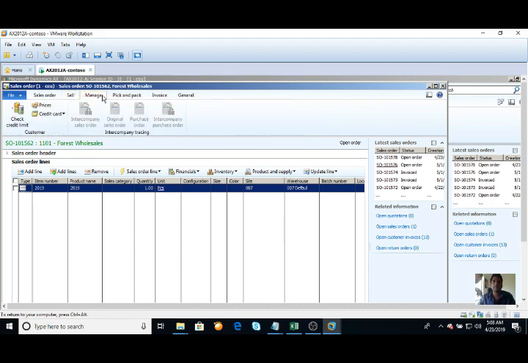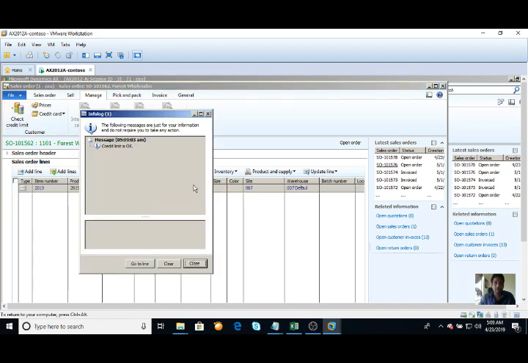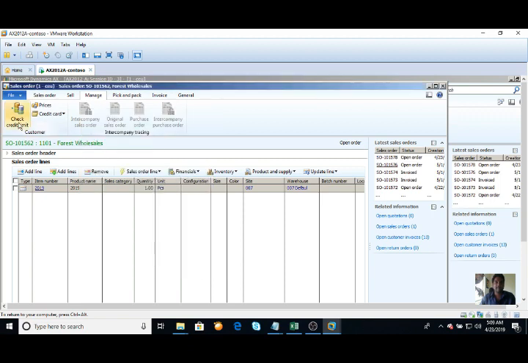And then we'll jump into the manage tab. In the manage tab, the first thing we need to check is customer credit limit. Does the customer have the proper credit limit available in our systems? By clicking on this, the system will automatically calculate the credit limit, and if it is okay, it will display the credit limit is okay info log, and by that we can ensure that the customer is well within his credit.